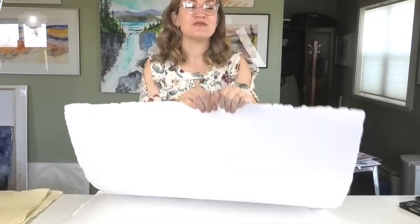In fact, if you're working with the full sheets of 300 pound, which I love to use a full sheet for a big painting or tear it down, this paper is so durable, you can't even tear it. It's just the fibers, seriously, you can't. The fibers are knit together and it's just got this beautiful strength to it. And that means if you're working with a lot of water, it's just going to hold up so much better.